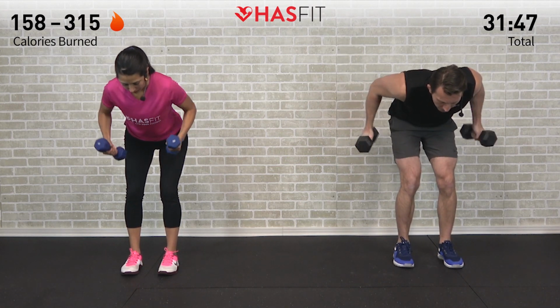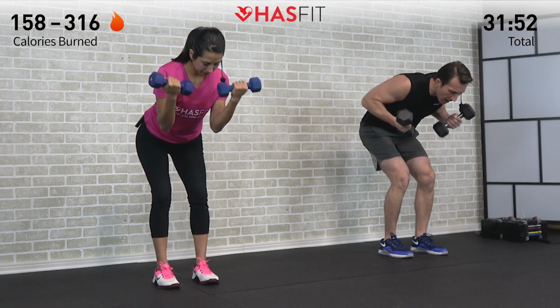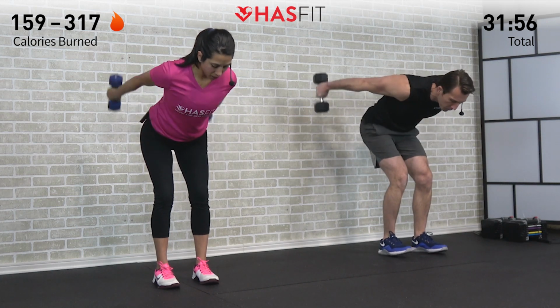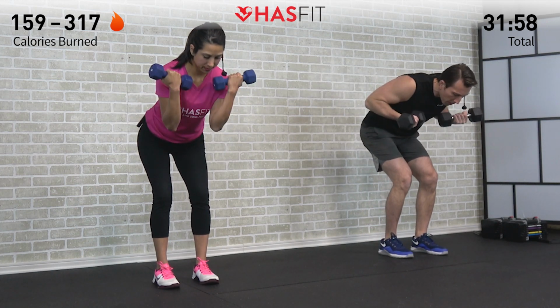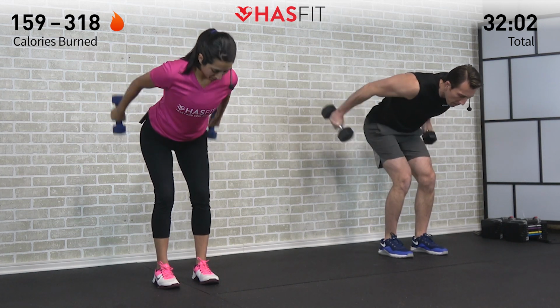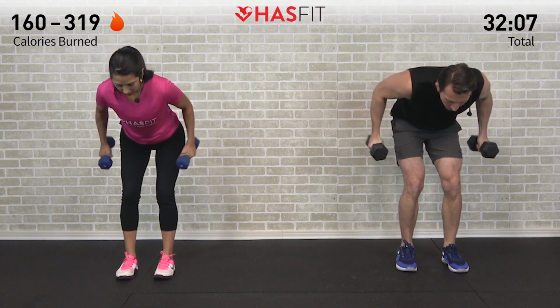Excellent work. Every muscle group's getting hit in this upper body workout today. Very efficient workout, using a lot of compound moves here, hitting multiple muscles at the same time. Six more. Come on, making it count right here, everybody. What did you come here for?